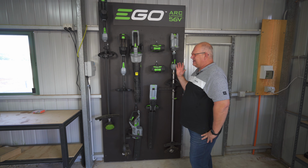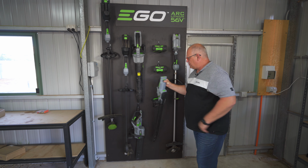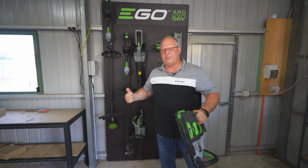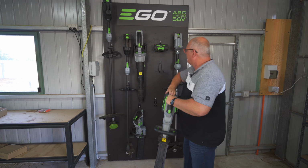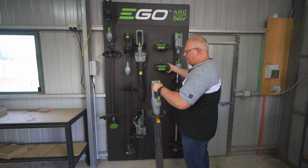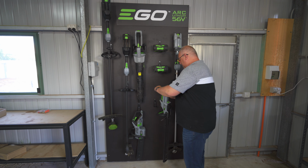It's certainly definitely so much better that this is all now organised. I can just grab what I need and slap it together, boom, and out I go. So no problems there. I made sure I grabbed that, because if I grabbed the blower, I'd annoy my wife with it.